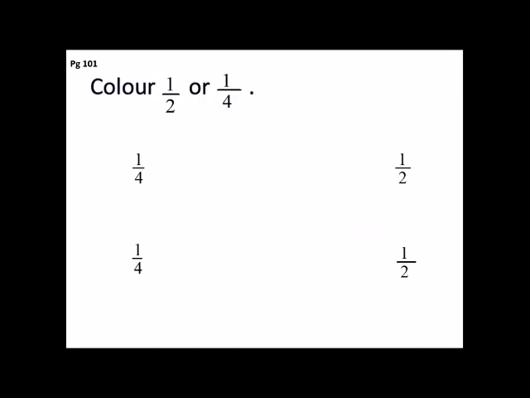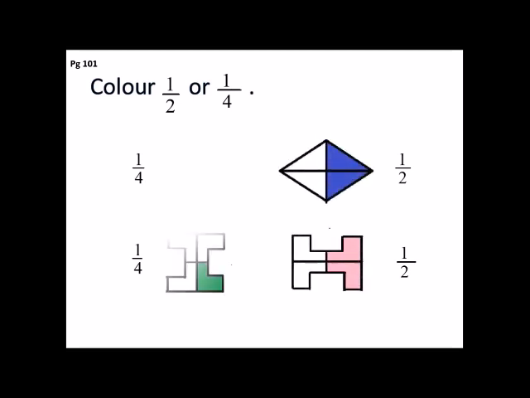Again fun time. Here in question number 6, fractions are written and you have to color the shape according to the given fraction. Again you have two options, 1 by 2 or 1 by 4. Now color the shapes and match your answers with my shapes. Here are the shapes. Like this.